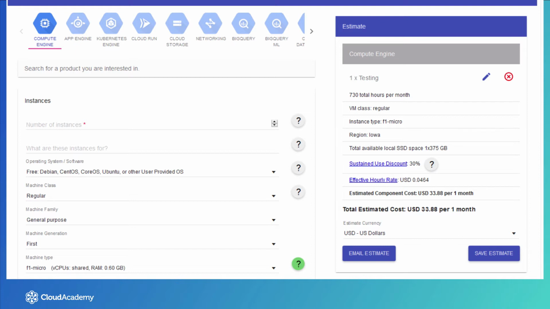Now, estimates, once they're generated, you can save them by clicking Save Estimate, and this will generate a link that you can share with people, your team or whoever you need to. There's also an email estimate button that, as you guessed it, will email it to an address of your choice. These are 2 nice little quality of life features that help you share and preserve estimates. It's particularly nice if you have a really complex architecture that you're proposing and you need to share with a lot of different people, a lot of specifically configured products.